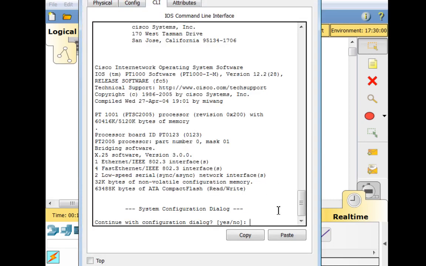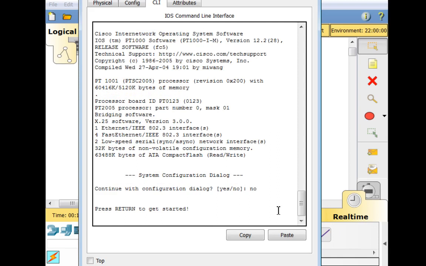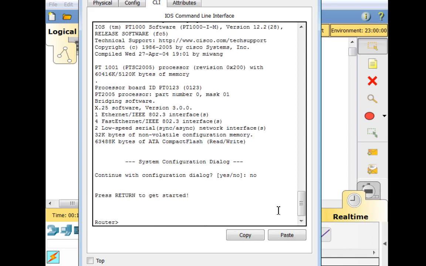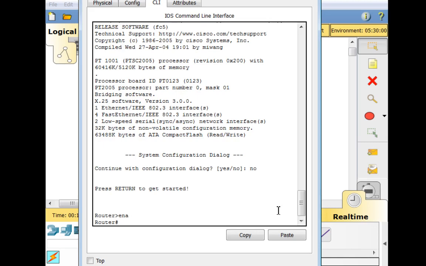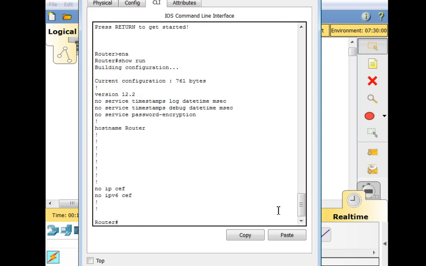And just real quickly, remember that when you boot a router without configuration, you get asked if you want to do the configuration dialog. The answer is always no, because it asks you a number of questions about wide area network interfaces and stuff like that, and then does a lot of auto configuration. So we're in user exec mode. Do enable to get to privileged exec mode. We can do all sorts of show commands. Configure terminal to actually do some configuration.